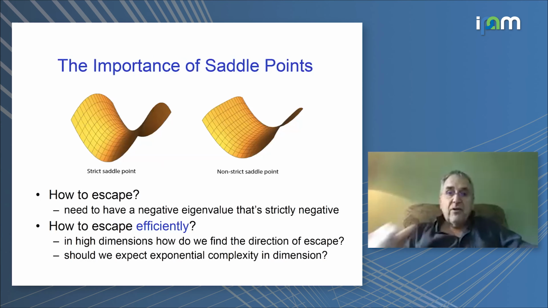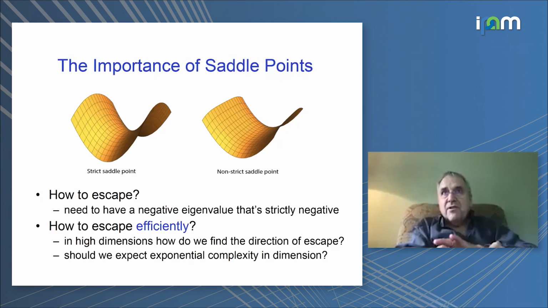So there's a picture of a saddle point in 3 dimensions, but imagine this thing tilted in some arbitrary way in hundreds of thousands of dimensions. How do we find that direction of escape? In particular, we want to get results which are not just rates, but also have the dimension dependence explicit and no hidden constants. Because if we're in hundreds of thousands of dimensions, those things could kill you if you have a bad dimension dependence. If it's exponential dimension dependence, there's no hope.